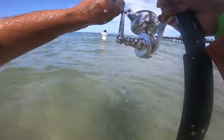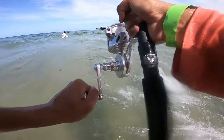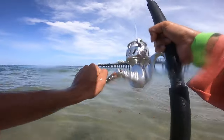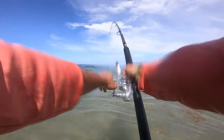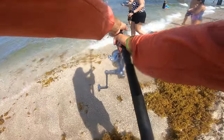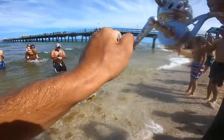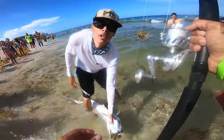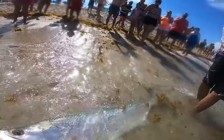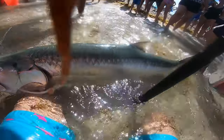Tarpon. Duck, duck, duck. Move, move. Get my phone. Oh my God. Get my phone, please. Get my phone and take a picture. I'm out of video.